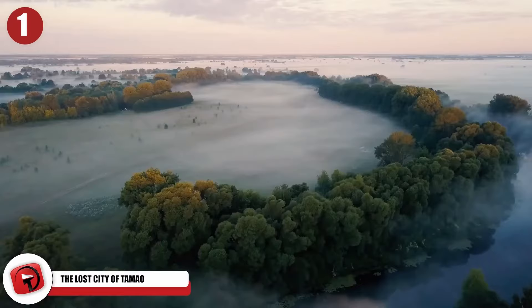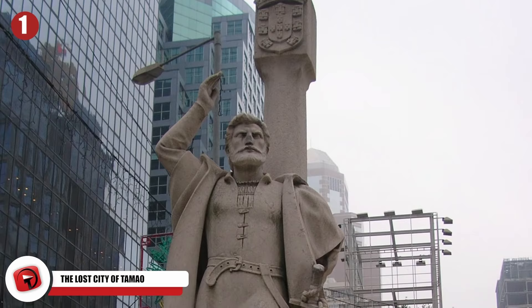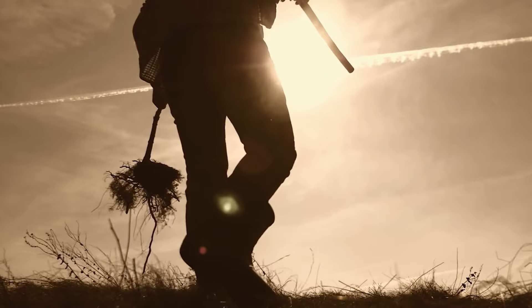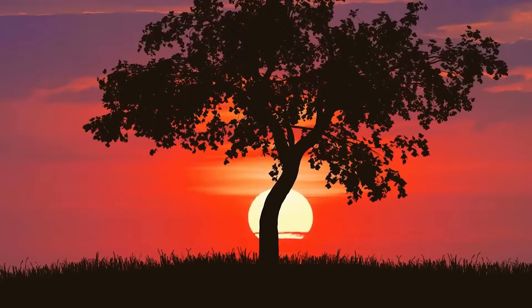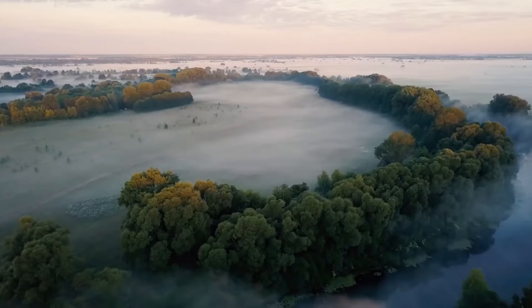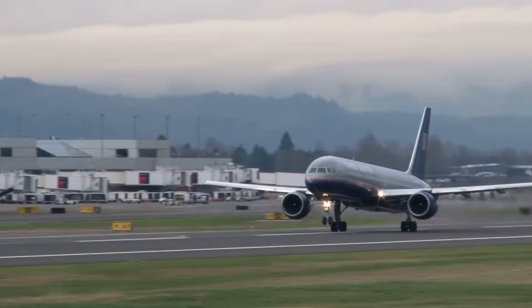Nobody really knows where the lost city of Tamao actually is. What we do know is that over 500 years ago, it became the first European settlement in Chinese history. The city goes back to a man named Jorge Álvarez, who is immortalized in a life-sized statue in Macau, known as the Vegas of Asia. Based on historical documents, Jorge marked the first European settlement in China with a Padrão marker in the year 1513, planting it somewhere between Hong Kong and what is today Macau. One theory is that the marker was planted on land now occupied by the Hong Kong International Airport. Regardless of where the city of Tamao stood 500 years ago, it's gone now — once a bustling city where east met west, today it's likely a ruin underneath an airport.